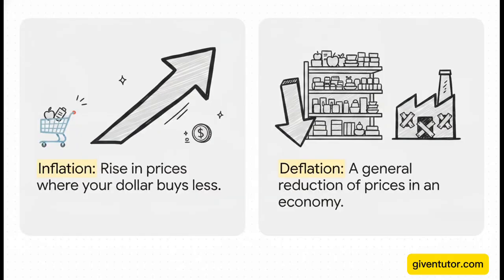But hey, GDP isn't the whole story. What you actually feel in your wallet every day are price fluctuations. First, we have inflation. This is when prices go up across the board, which means your purchasing power drops. $5 buys a lot less today than it did 10 years ago, right? Then, on the other hand, we have deflation, where prices actually fall throughout the economy. Now, deflation might sound awesome for shoppers at first, but it usually means there is way too much supply, and businesses are really struggling, which can lead to severe job losses.